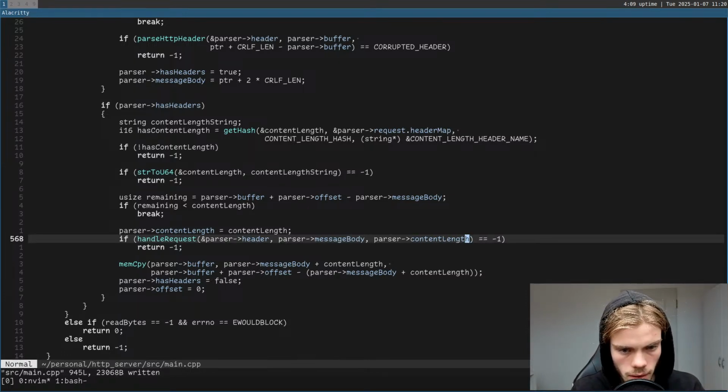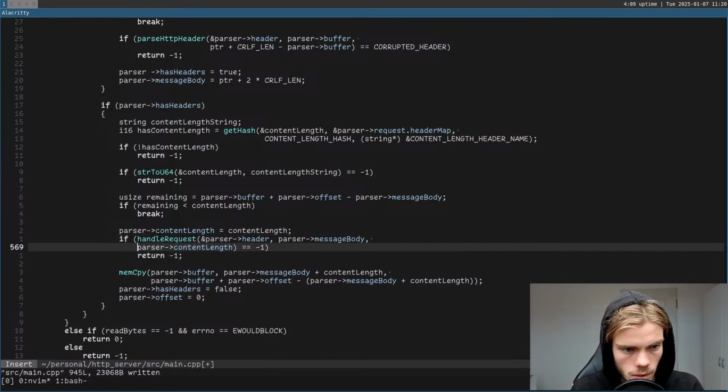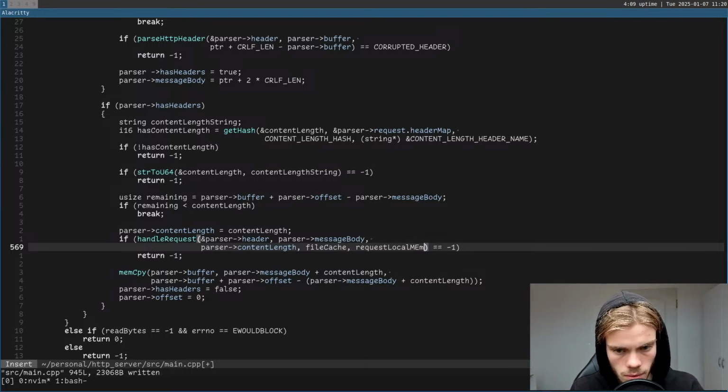Okay, and then maybe it also wants the file cache. It wants a request local memory.